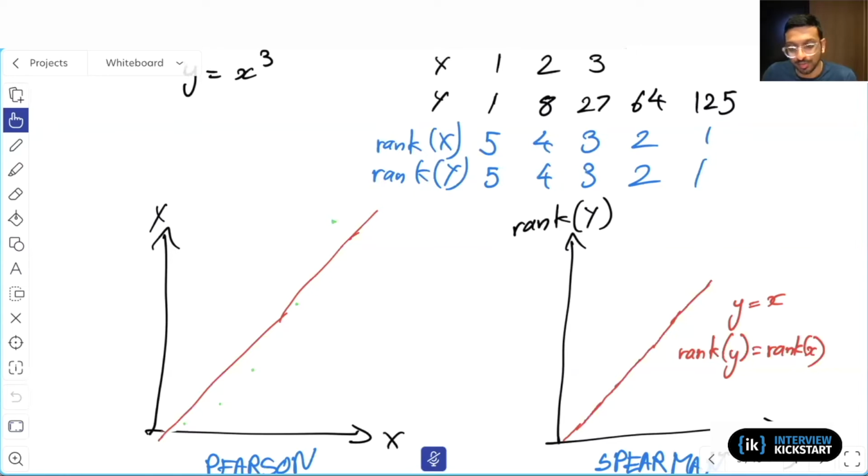So we actually notice that the Spearman coefficient in this case is just going to be 1. Whereas in the Pearson case, it is not going to be exactly 1 because none of the points quite sits on the line. So this illustrates a pretty important difference between the Pearson and Spearman coefficient, and we will look through that a little bit more as we continue with this slide.